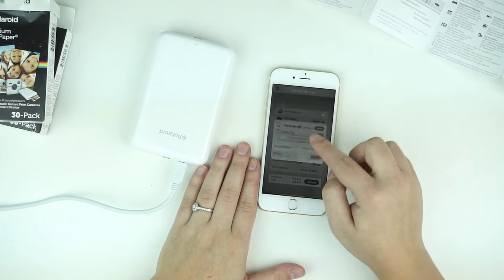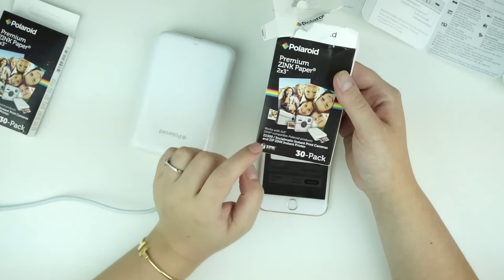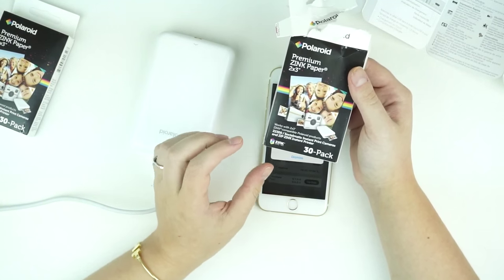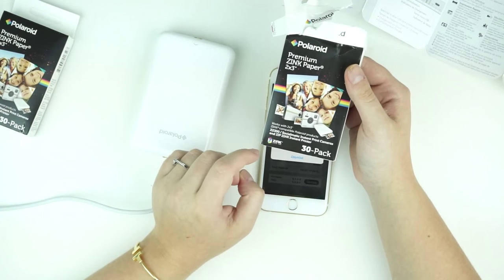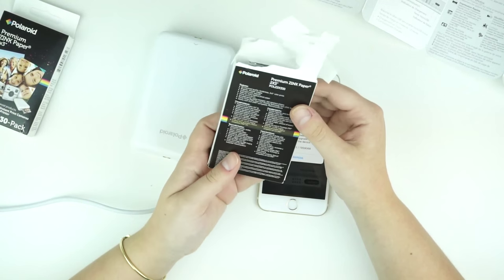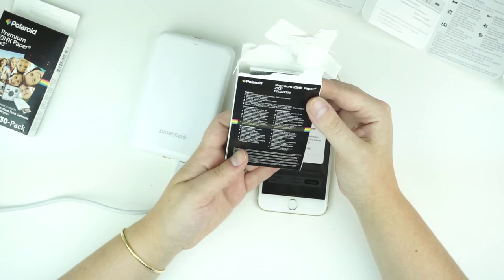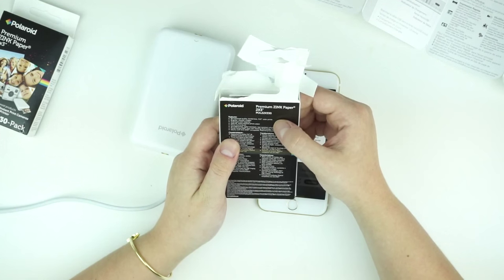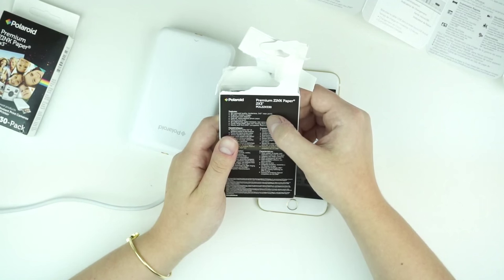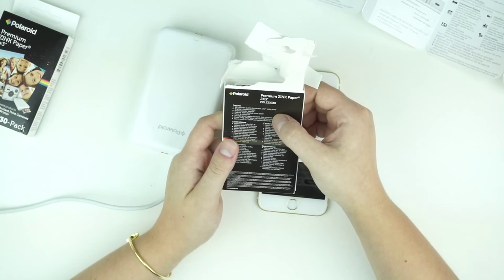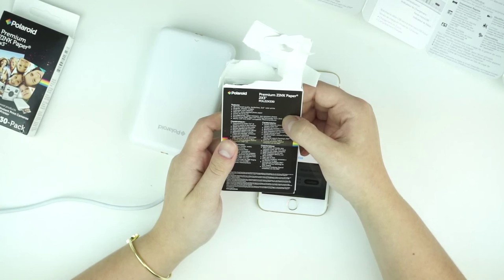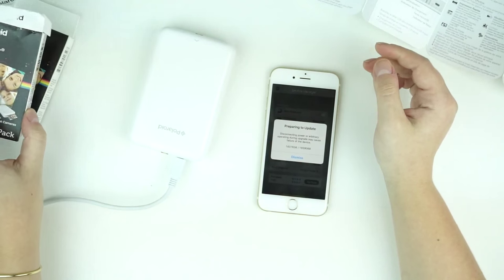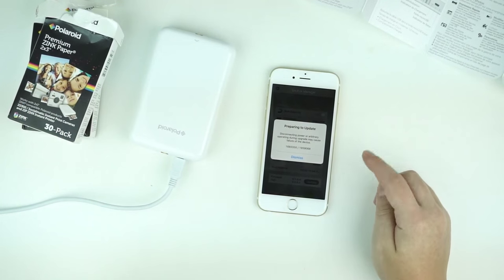Okay, I'm just gonna update it. Also want to mention while this is updating that the cool thing about this paper, and their really cool claim about it, well, it's proven, it's not a claim, is that the paper has zero ink. That's why it's called ZINK, because there is no ink at all, which I think is super awesome. And then it says the features are 50% improved quality, borderless 2x3 color prints, brighter and sharper images, improved color balance, peel off sticky back photo paper, prints dry to touch, smudge proof, water resistant, tear resistant photos. Oh, let's see. That's really cool. I just think that's super neat. And this is taking a little bit, but we got time.